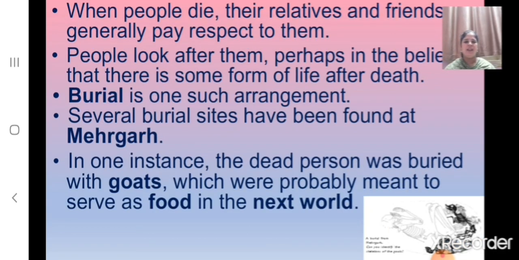When people die, their relatives and friends generally pay respects to them. People look after them, perhaps in the belief that there is some form of life after death. So, burial is one such arrangement. Several burial sites have been found at Mehrgarh, and in one instance, the dead person was buried with goats. Why? Because they were probably meant to serve those dead people as food in the next world.